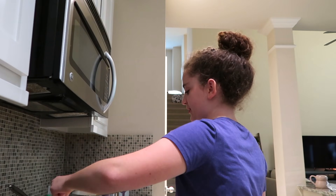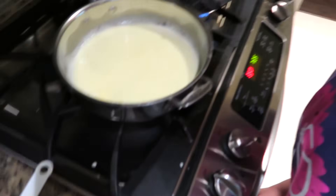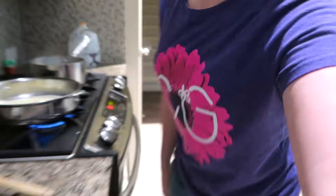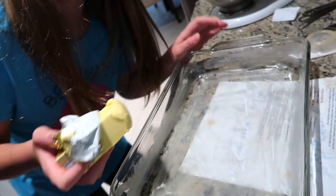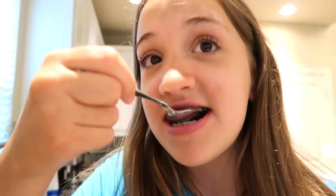Usually my mom helps me in the kitchen, so I'm literally going crazy. Right now I have the cream and the butter in a pan. This is what happens when you have my sister butter a pan. I'm a good chef. I'm getting scared now. Time for the very best part — we're gonna taste it. I'm actually a five-star chef. Who knew? Time to put it in a pan — we'll see you guys in a minute.